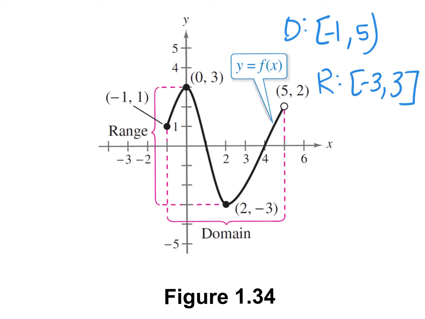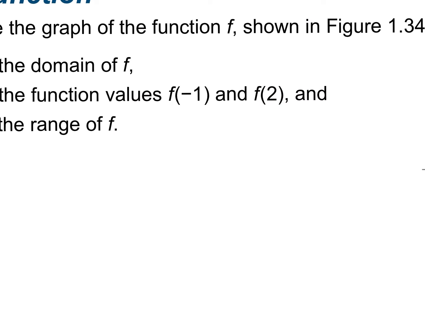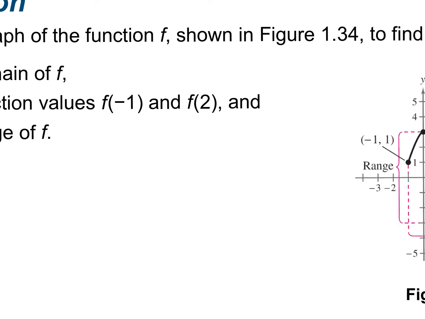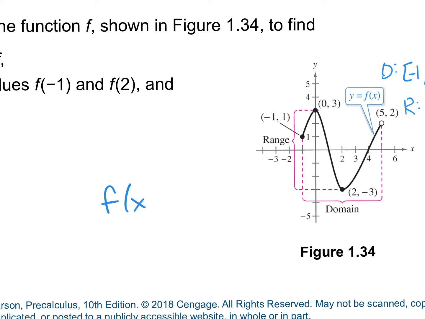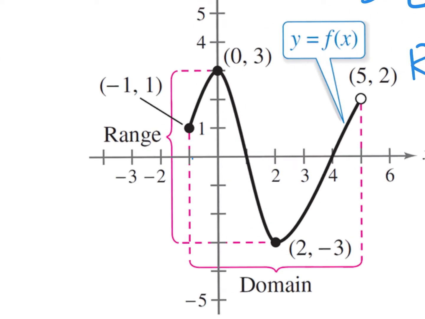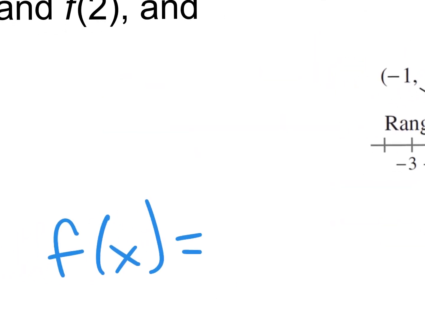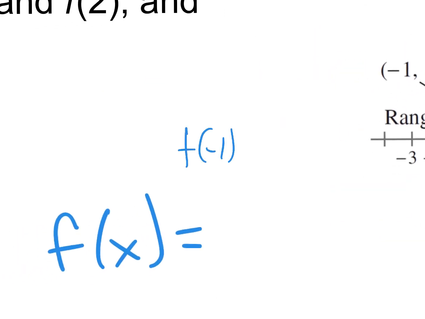All right, perfect. Now, when they ask a question to find f of -1 and f of 2, remember, this is in function notation. F of x is a fancy way of saying y. So when they say f of -1, they're saying, I'm plugging in -1 for x in my mind. I'm looking on the x-axis where -1 is. What is the y value at that point? So at -1 on the x-axis, which is here, what is the y value? 1. So you would answer that question as f of -1 equals 1. That's all that they're saying.